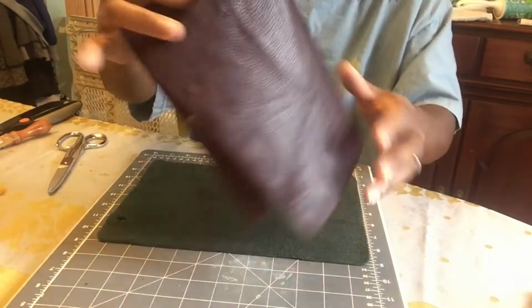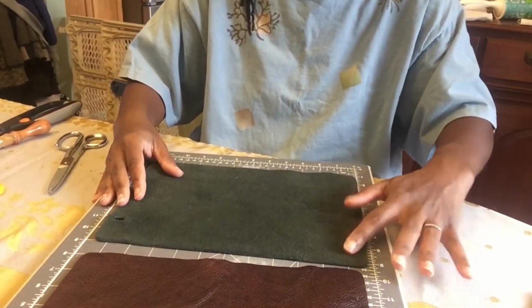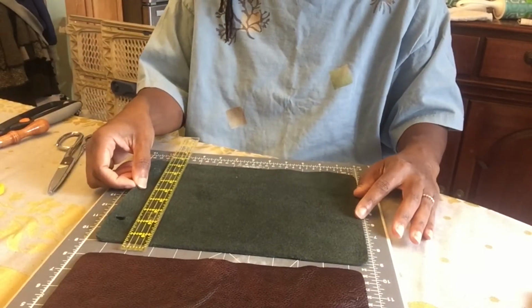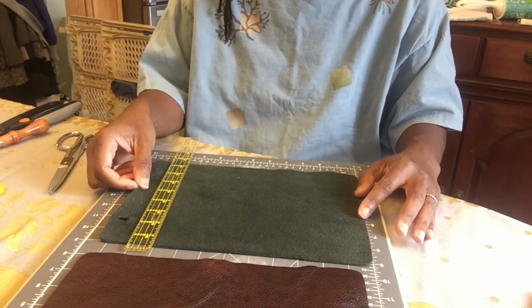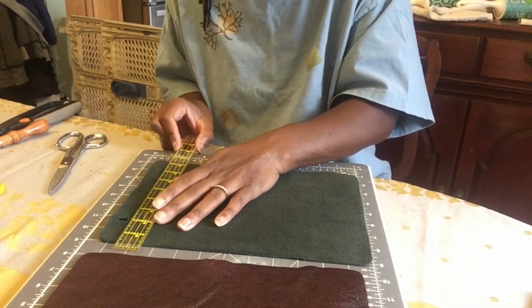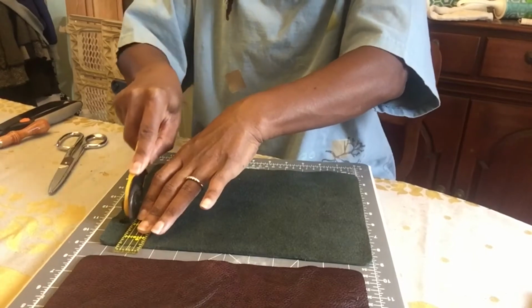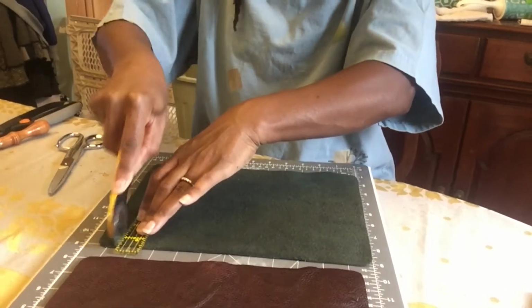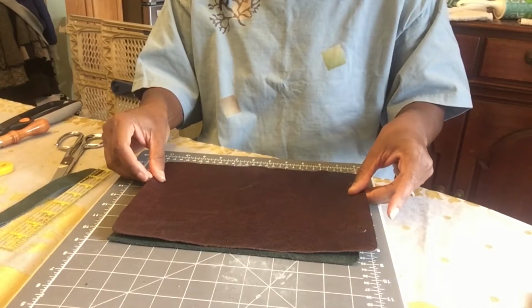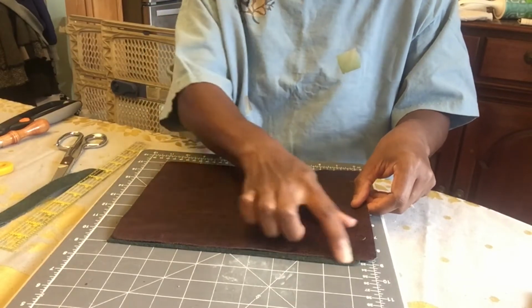So I'm going to trim this up. Right here, we'll keep the rounded parts. That looks good. Sometimes I'm not able to do that, and I do have to trim it down. And it's lining up pretty good. So I'll just see where I can get the most out of it. What I'm going to do is match it up like this. And you see it's not the same width here and here.